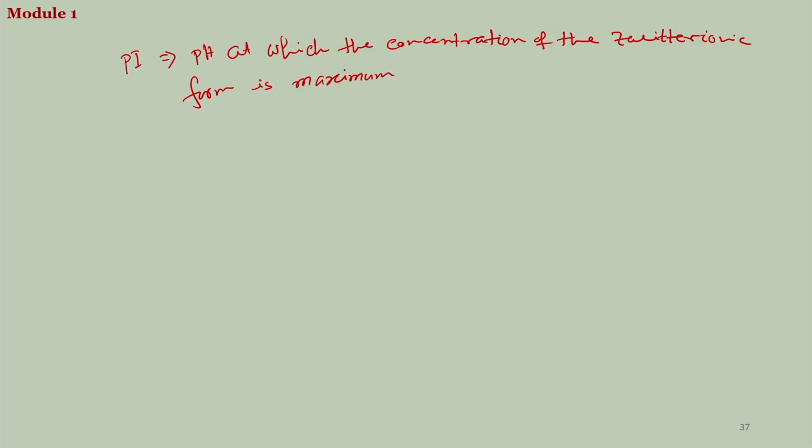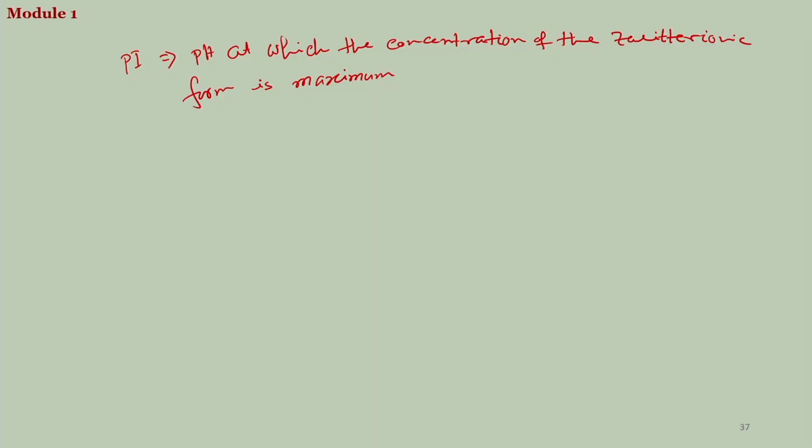So, as you vary the pH of the solution, of course, the acid group is there, the basic group is there. Depending on their acidity and basicity, the structures would change, the proton transfer phenomena would change. So, this is the pH at which the zwitterionic form, that is the net charge 0, will have the maximum concentration. Now, the question is how to calculate the isoelectric point, and it varies from amino acid to amino acid.